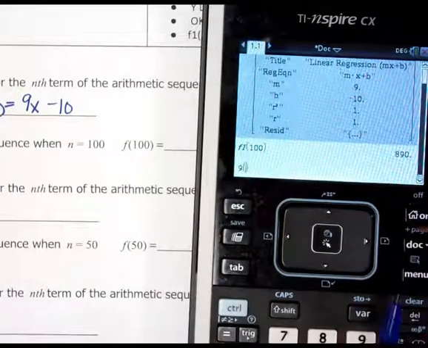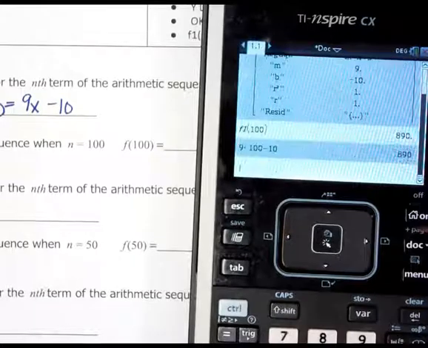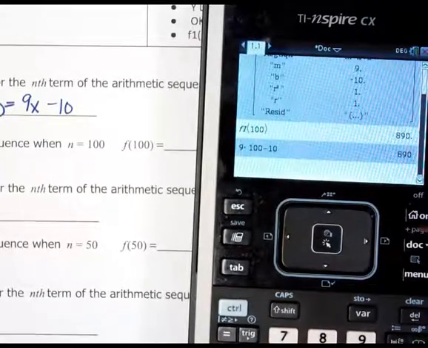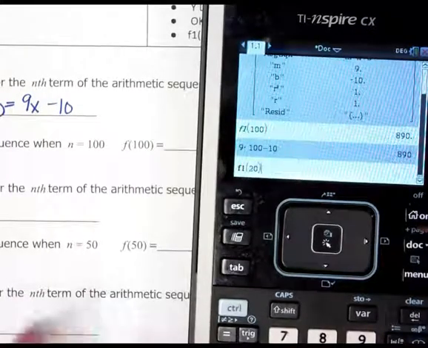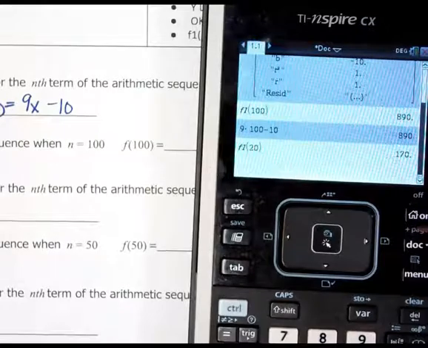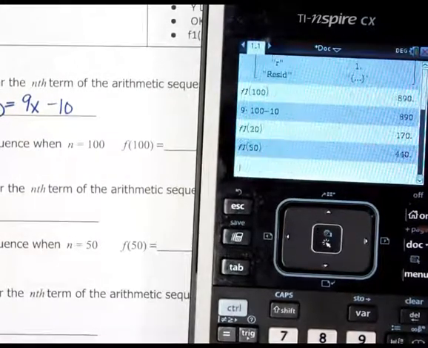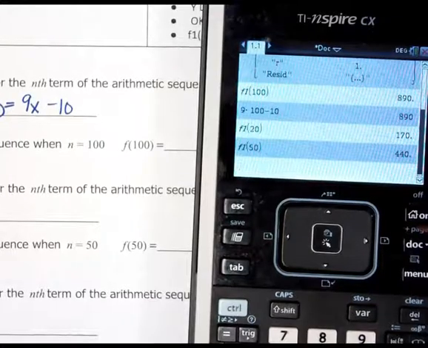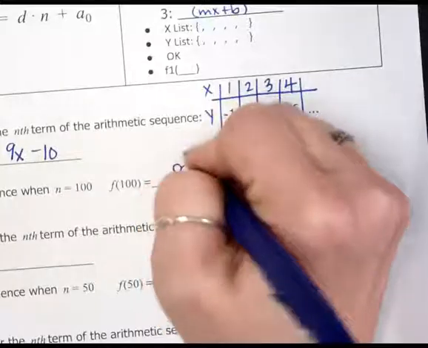So for anybody who's like, I don't see why that's cool. So previously we did this. Same thing. But now I just don't have to type in all that stuff. I can just type F1. Let's say I wanted to know what happened at 20. What if I wanted to know what happened at 50? Right? And it's going to do that for me. So let's try it a few more times.